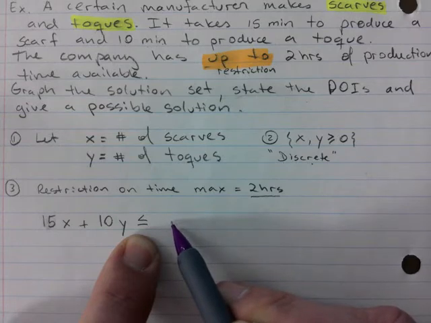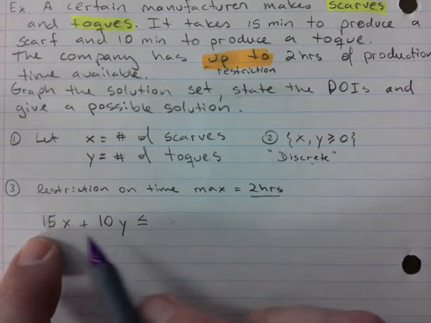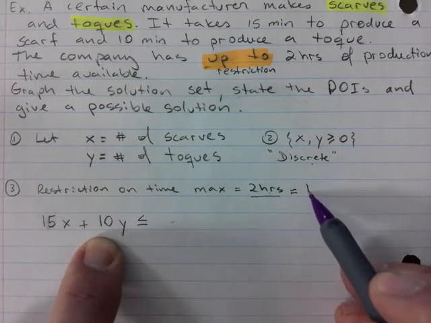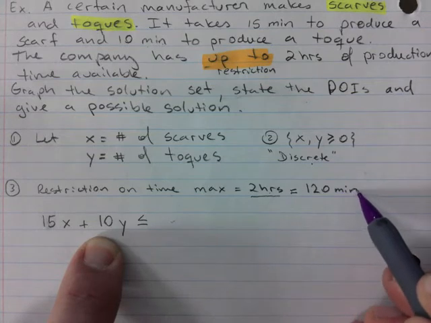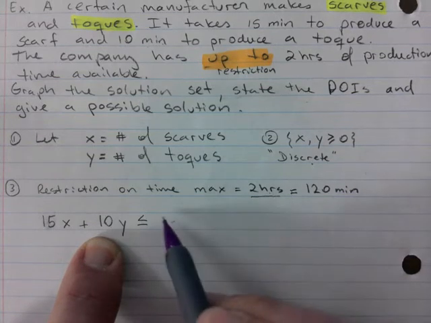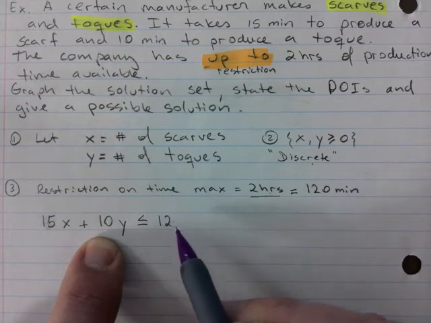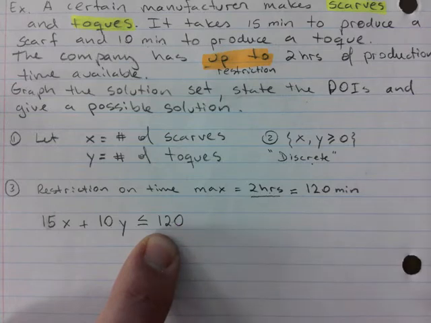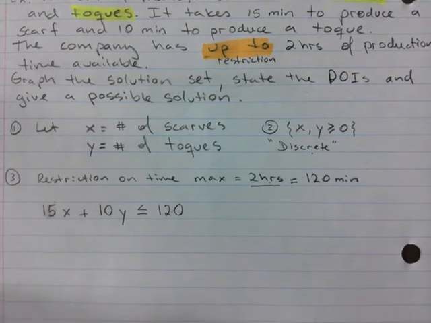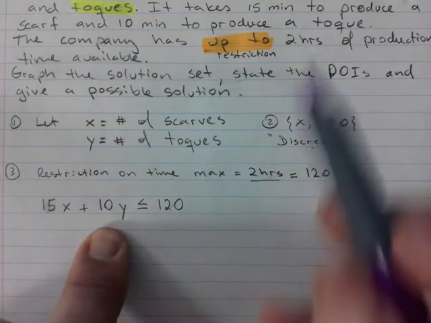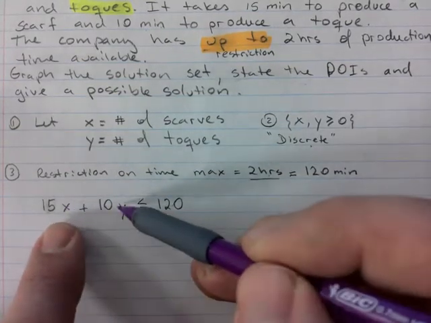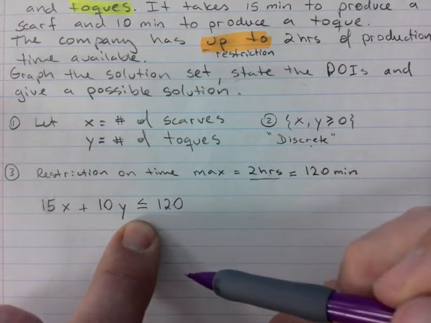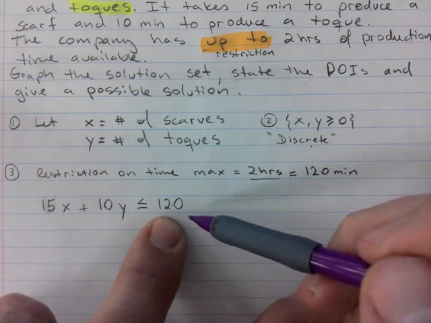Can we put 2 down? It's going to be a problem because this is minutes and minutes. So just quickly, we're just going to say 2 hours is the same thing as 120 minutes, right? I prefer to either use hours or use minutes, but you can't use both. So this one tells us that in this problem, it doesn't matter the amount we make, right? You have to make sure you stay under the 120-minute time limit, okay?